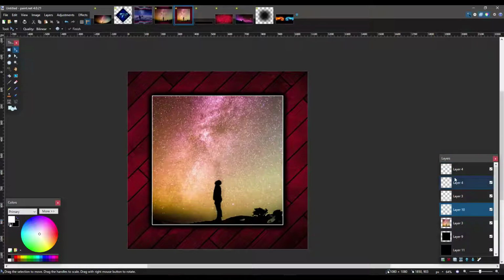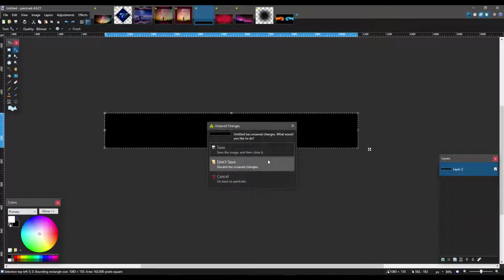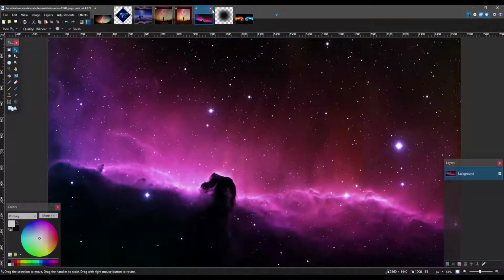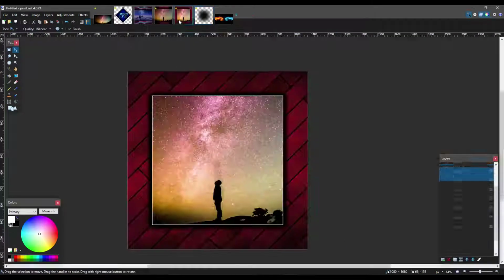Now they're all empty. Those were originally supposed to be for these, but we can do something a little bit different. So we can go ahead and close this out because we don't need it. We can close this out because we don't need it. Not exactly sure why we still have that open.